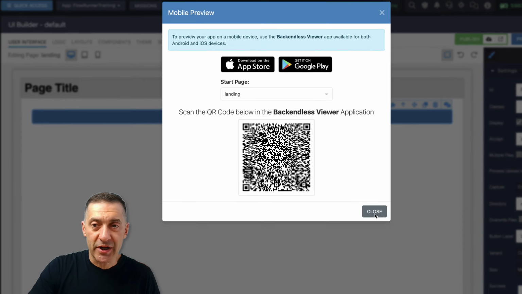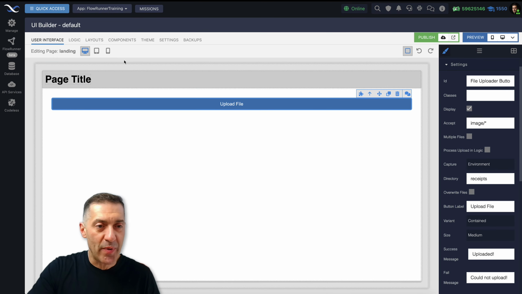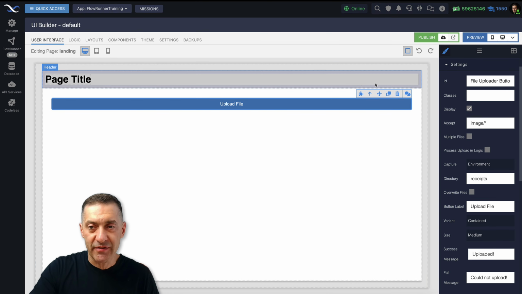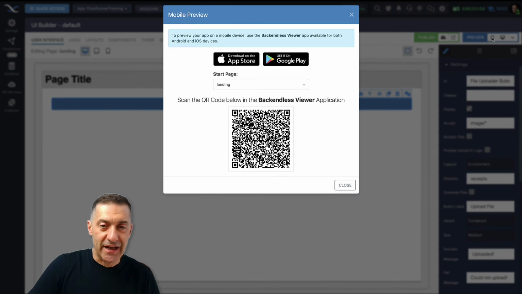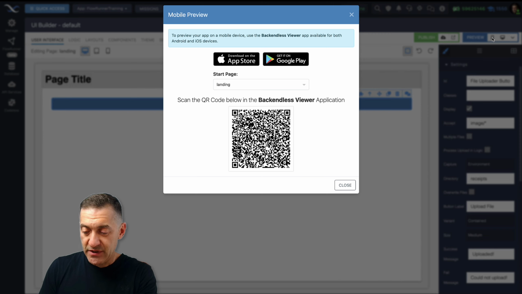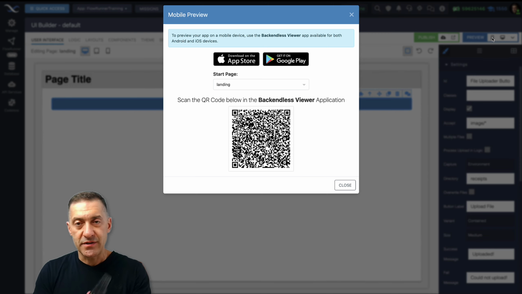So what I'm going to do is go back to FlowRunner. In fact, let me actually just scan it, and I will use Backendless Viewer and demonstrate how things work. Here it is.